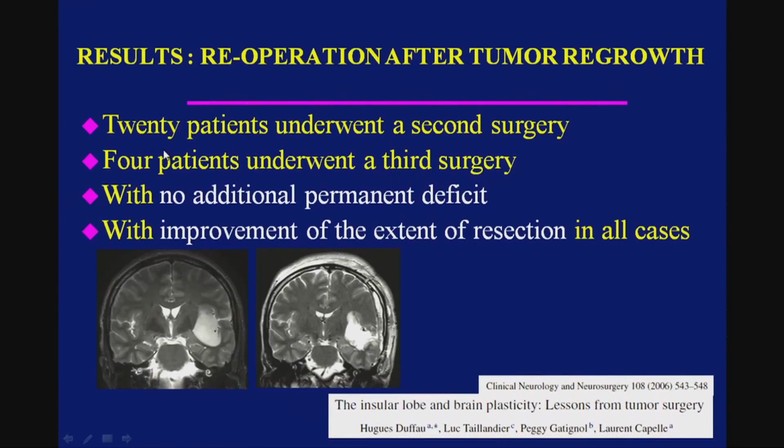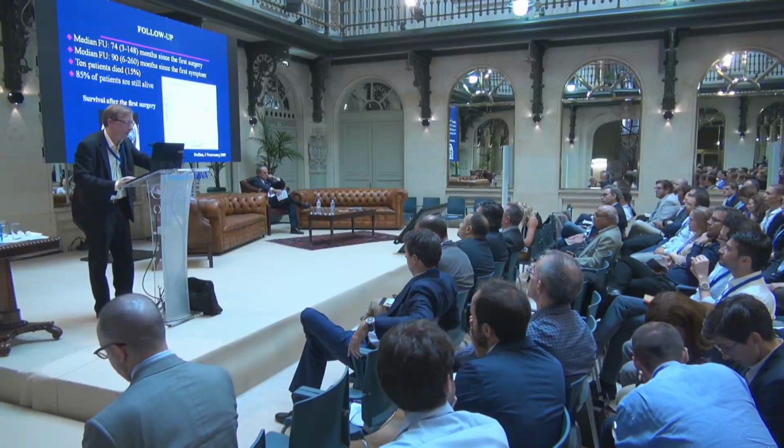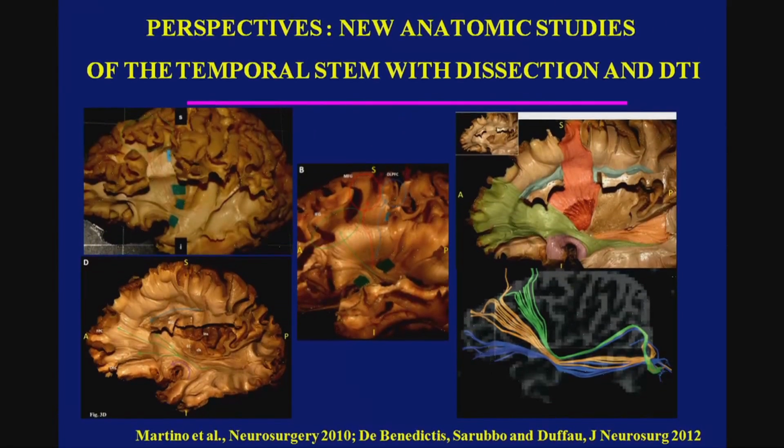I have the habit to reoperate more and more, as I said this morning, of course, but also within the insula. And finally, initially I was a little bit afraid about a vascular problem, and even after 3 to 4 surgeries sometimes, never have I induced another deficit related to the fact that I reoperated. Now, to be totally honest, 82% of patients are still alive with this follow-up, but we spoke about oncological issues this morning.